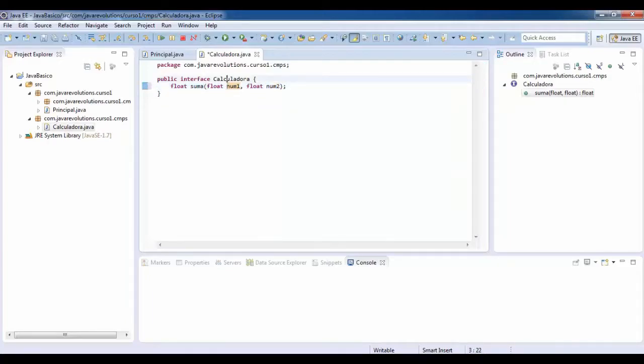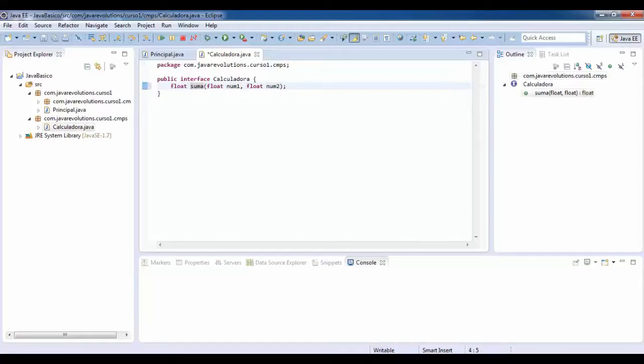Let's see, in the interface I will only declare functions; I will create their implementations elsewhere. An interface only serves me to declare the functions, the definitions of the functions.